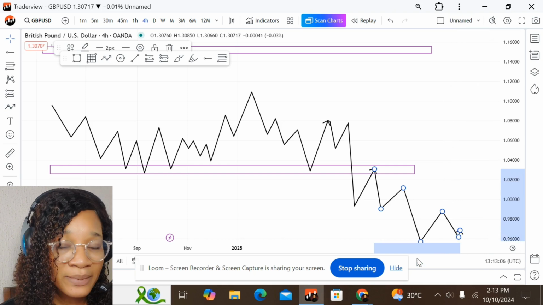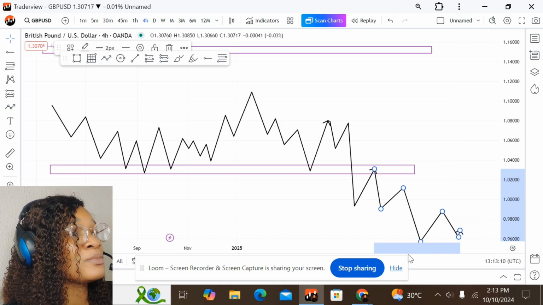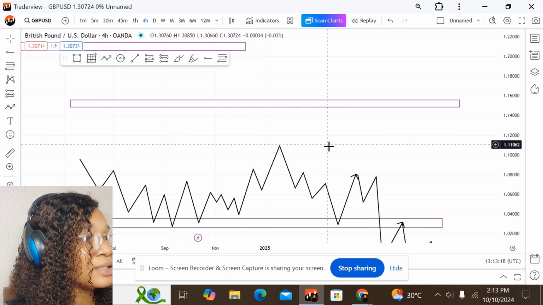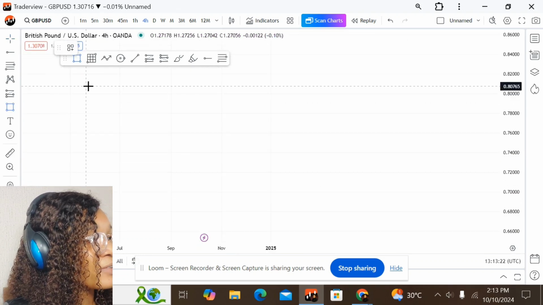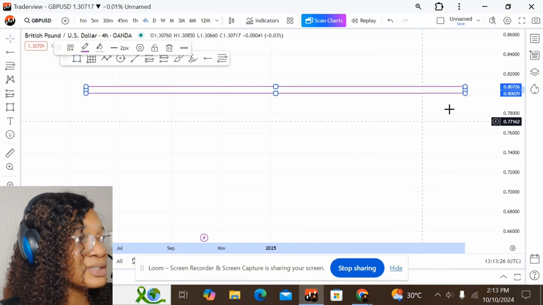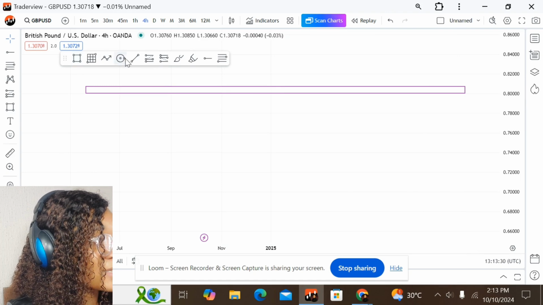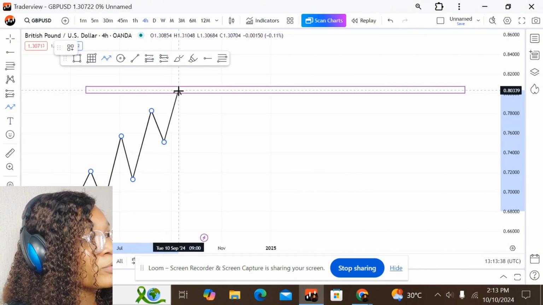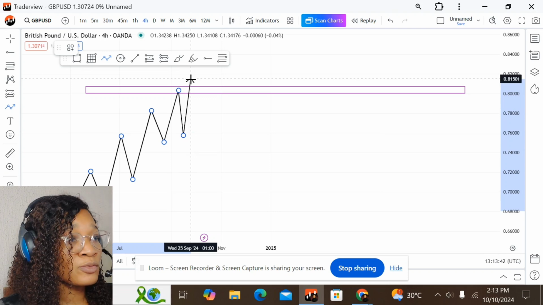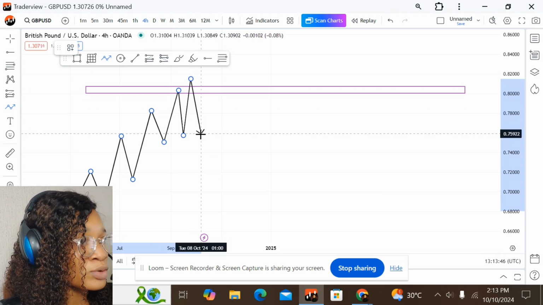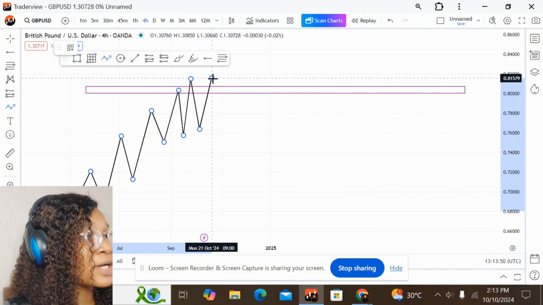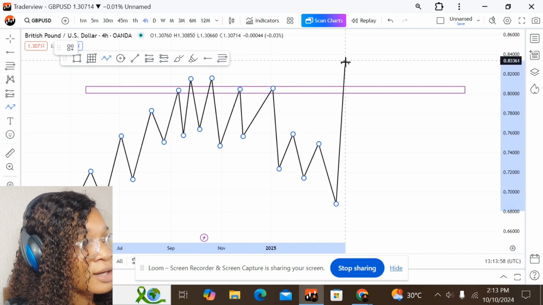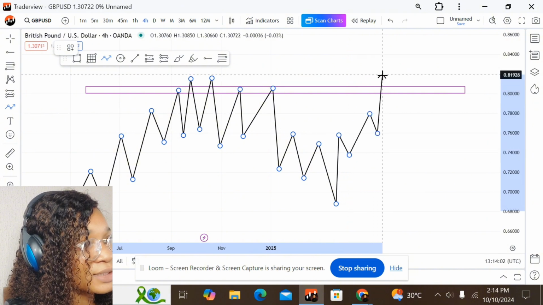The thing is, like I keep saying, you have to go over to your charts and make sure that you spend much time with your chart so that you'll be able to see these things at a glance. Okay, same thing also, we may have a resistance zone that price has tested a couple of times, and whenever price gets to that point, price would always find its way coming down to sell. And let's say it comes here and tries to give a fake out for those who thought that the price will start buying, but you can see that it is still going within this range, right? So it's doing this. Let's say it does this, comes back to do this again, right?